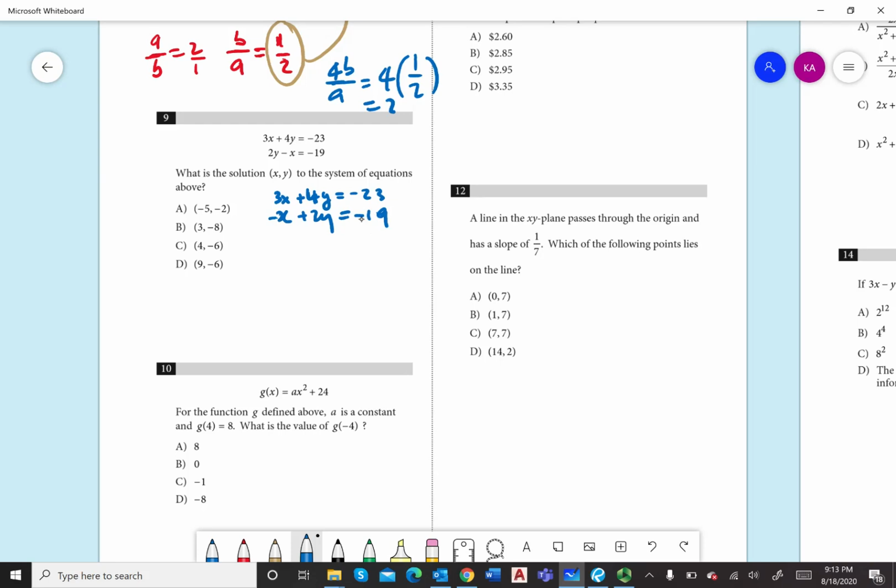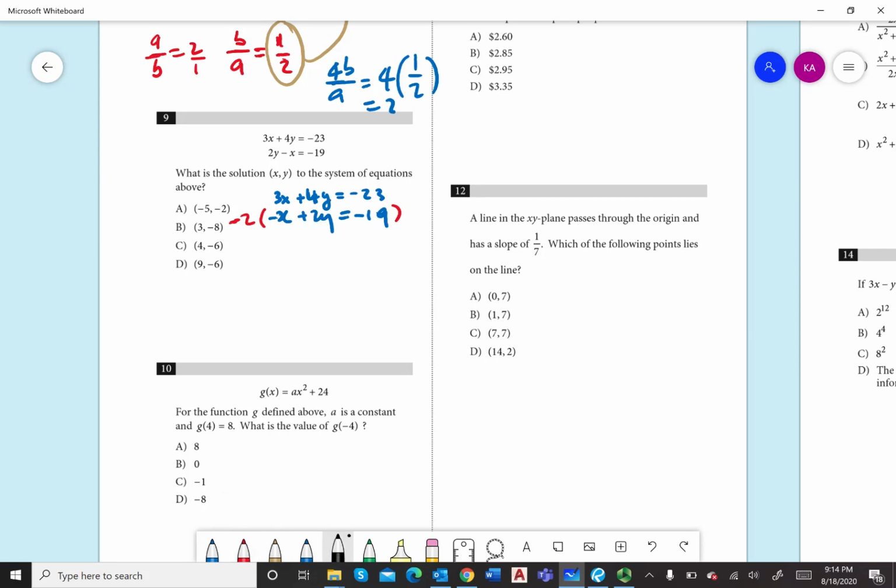I don't want to multiply negative 19 by 3, even though it's negative 57. I know it, but I recommend that you do the easy stuff. So here, I can just multiply by negative 2. Some people may feel like negative numbers are harder, so go ahead and multiply by 2, or by 3, whatever works for you. If I multiply by negative 2, I'm canceling the y's because I would get negative 4y here.